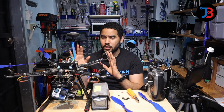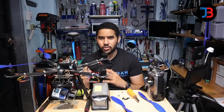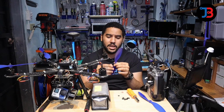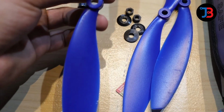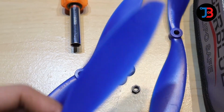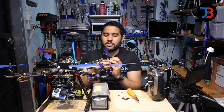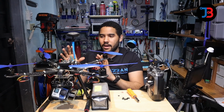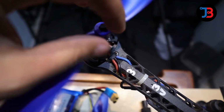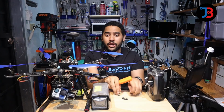Now, with regards to your drone itself, it's always good to do a visual check. Look out for anything that may look unusual or anything that may compromise the drone in flight. What I like to do before installing my propellers is visually check them and make sure they have no significant damage or nicks that could compromise them in flight. And when I install them, I make sure they are in the correct orientation. Most drones, at least quadcopters, will have counterclockwise and clockwise propellers, and there will normally be an indicator on the drone, whether it be a matching color or an arrow, to indicate which orientation goes where.